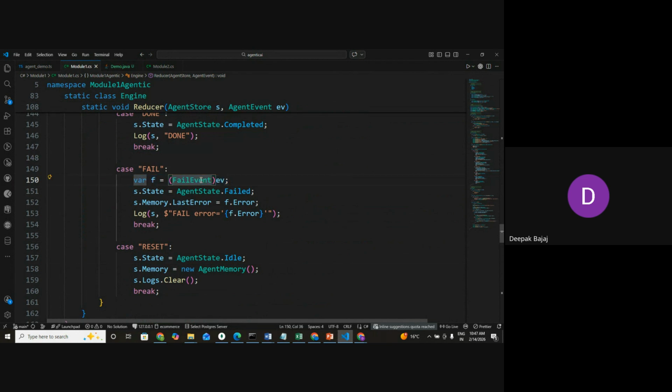Makes sense. And after that we will say, hey, status is failed. And last error we are capturing, but here we are not retrying.